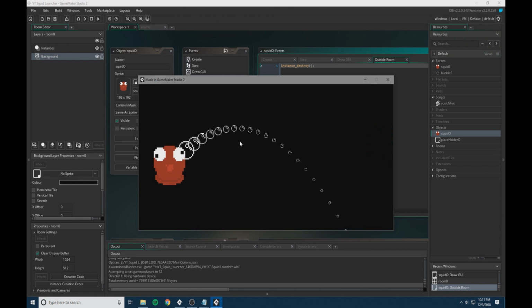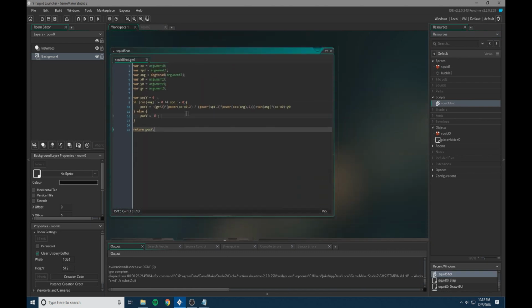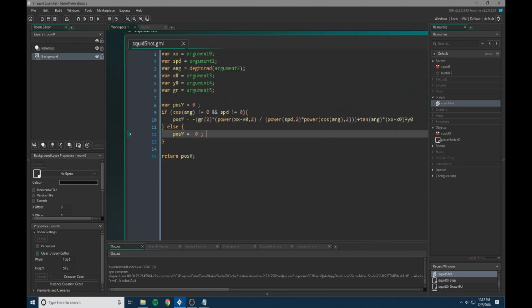Anyways, I hope you enjoyed the tutorial. If you have any questions, leave them in the comments below. All of my code will be available, especially the script. For some reason, this part right here, I kept messing up on the parentheses every time I tried to record this. This is currently the 11th time I've recorded it. That's why I've kind of copied and pasted it. This is a remake of another YouTuber's tutorial, so his stuff will be in the description. Go check him out. It's just kind of an older tutorial, and some of the code was unnecessary, so I removed it and changed some things around.